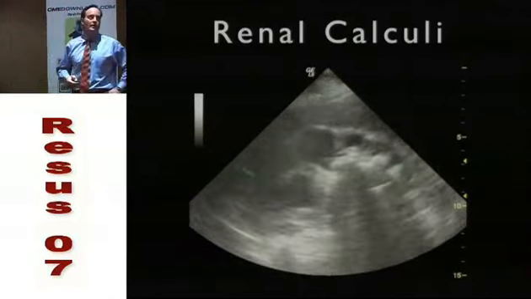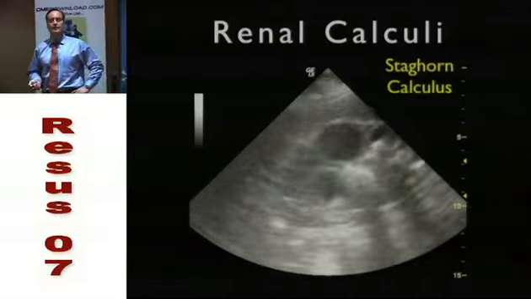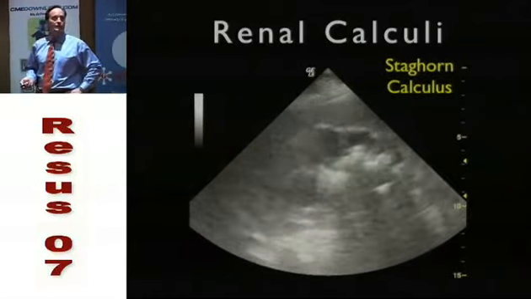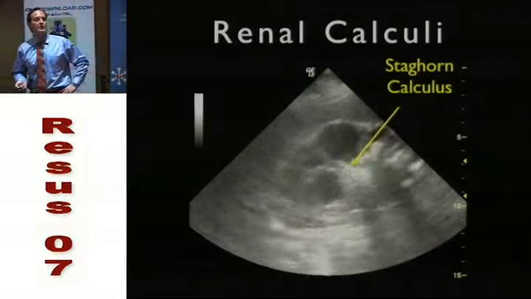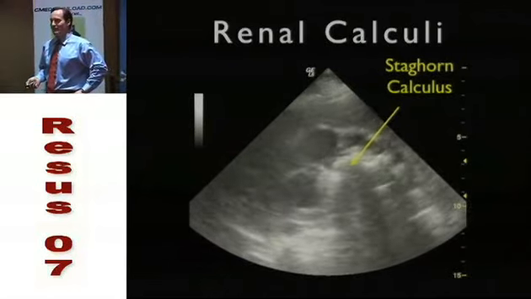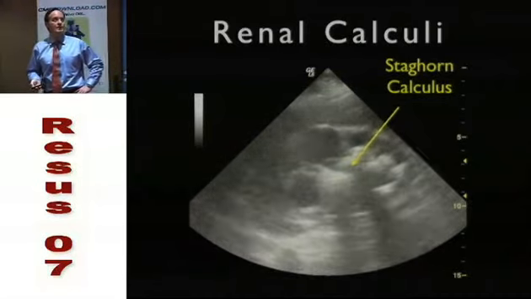Hydronephrosis. Very good. Okay? So this was actually an interesting type of calculus. This was your classic staghorn calculus made up of struvite that was just stuck right there in the middle of the kidney. And again, the urologists were like, lithotripsy ain't going to work for that. Okay? So they were not quite sure what to do for this one either.